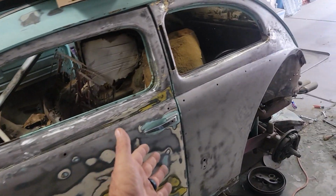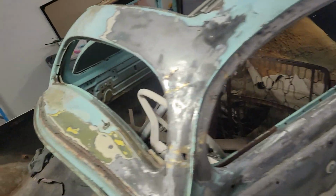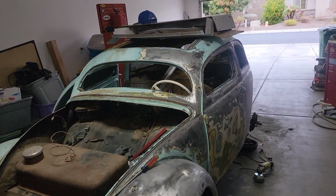But anyways, anybody have any questions or ideas or whatever, let me know. And I need to get my butt going on this thing. I want to drive it.